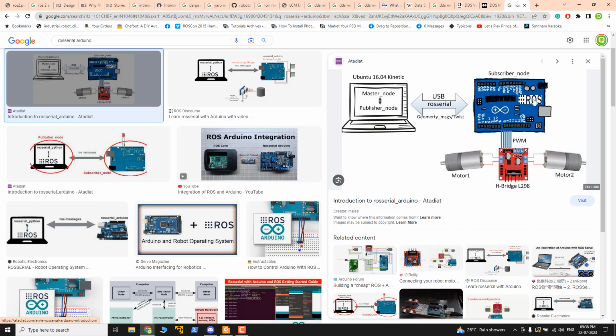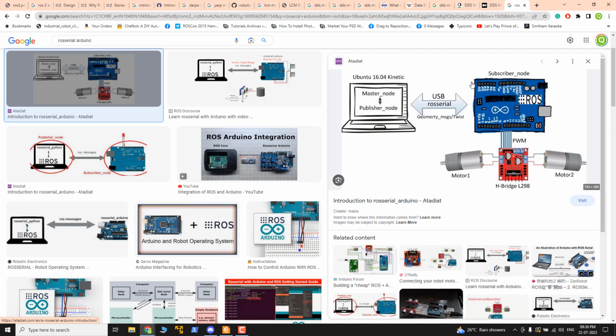Otherwise, without ROS serial, we have to establish a custom protocol. Custom protocol means we have to send some raw values to Arduino, and the raw values have to be decoded by Arduino, and also Arduino sends some values to the computer, and the computer has to decode them.